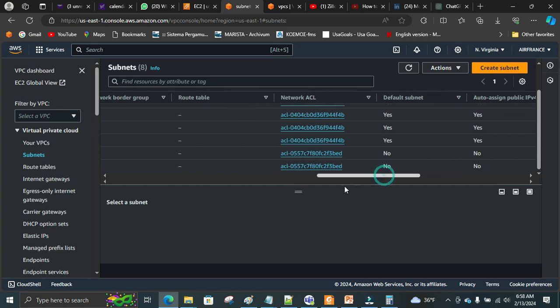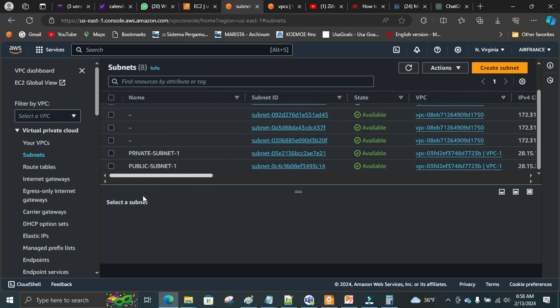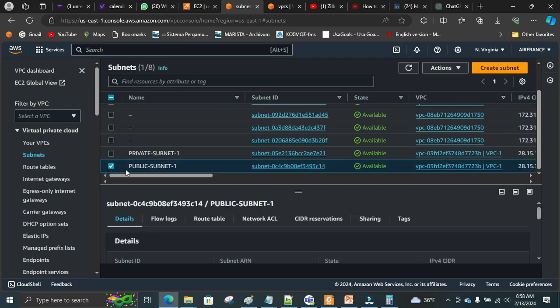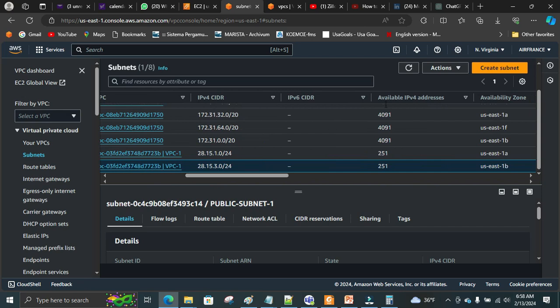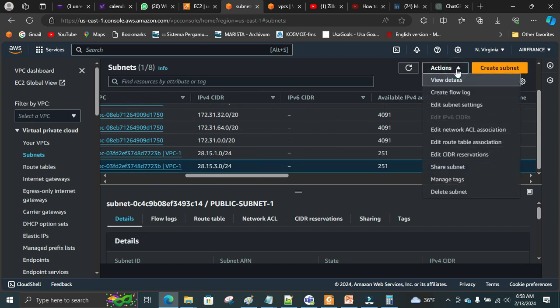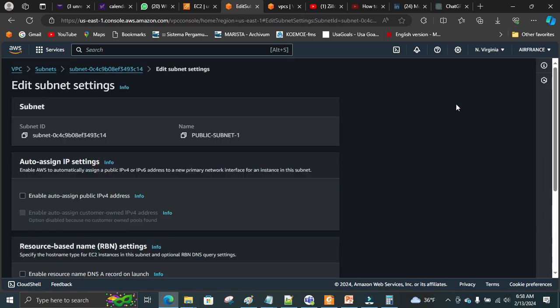So I want to make one public. So this is the one I want to make public. I click on it, the public one. When I click on it, I come now to actions. I come now to edit subnet settings, and then I come now to enable auto assign public IP address.